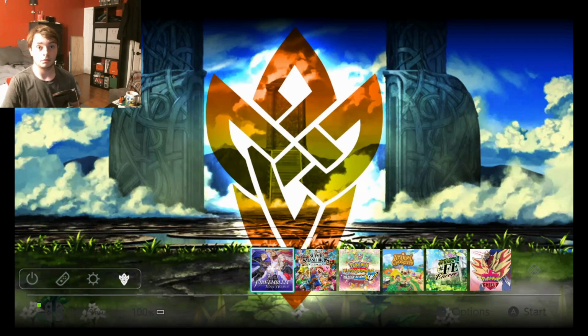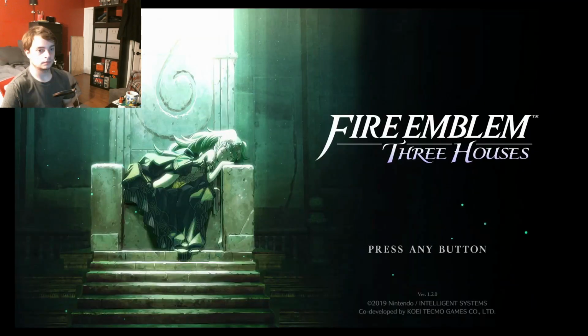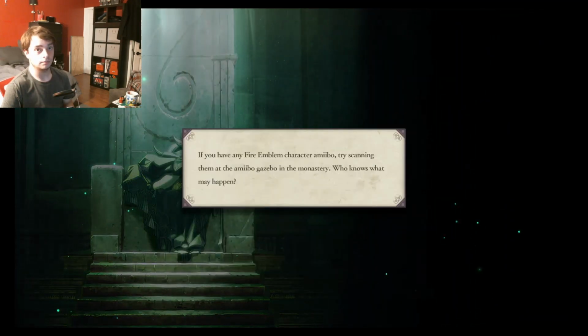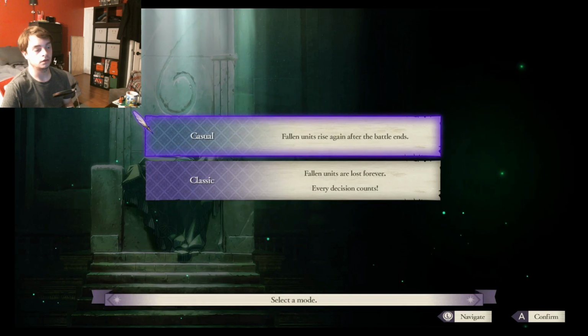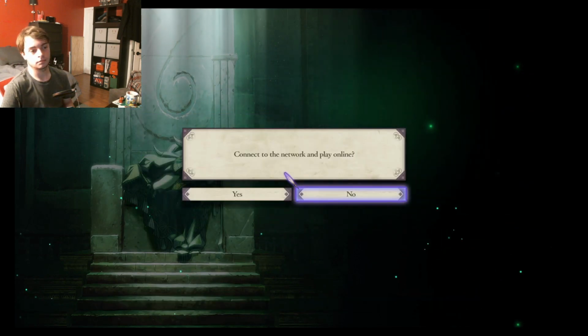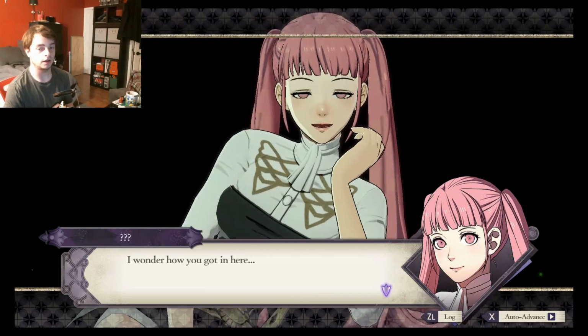So now once you're back in your Switch, load your game. Make a new game. I'm pretty sure it's going to be really confusing. Go back to one of your old profiles. Start your good old new game. And voila! Randomized Fire Emblem Three Houses.